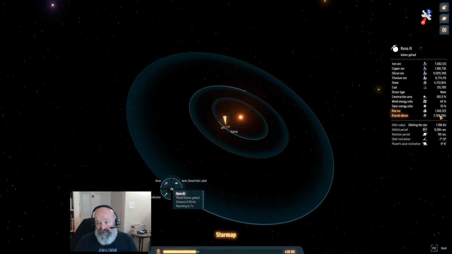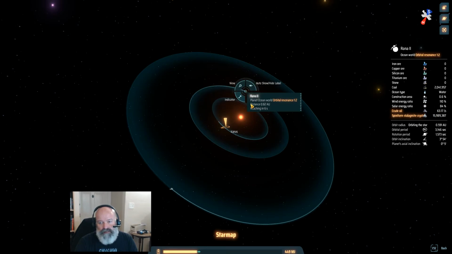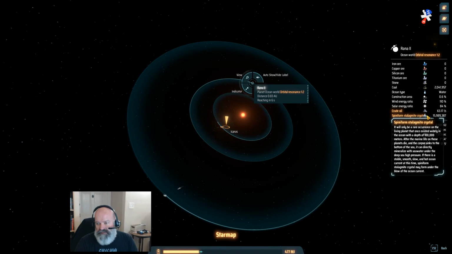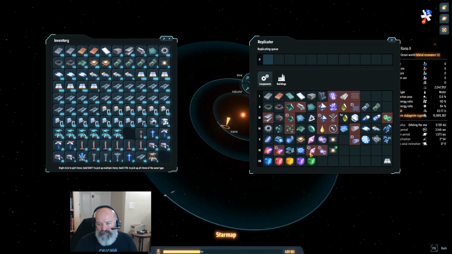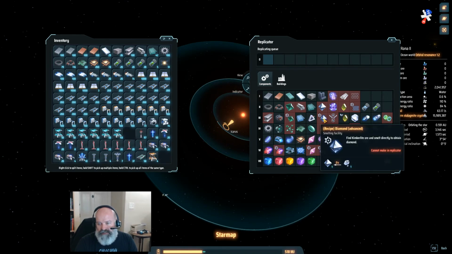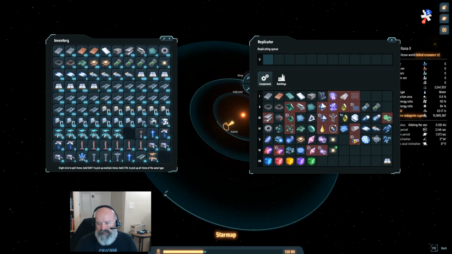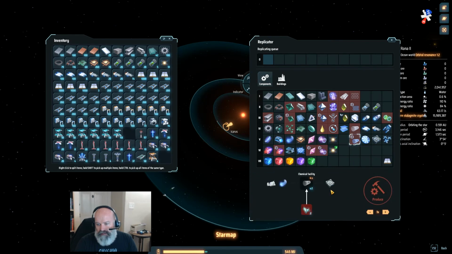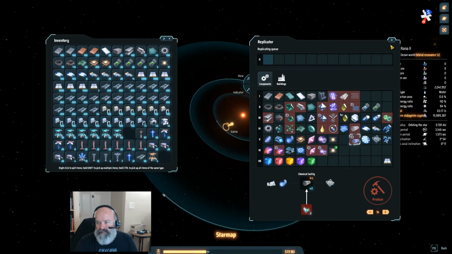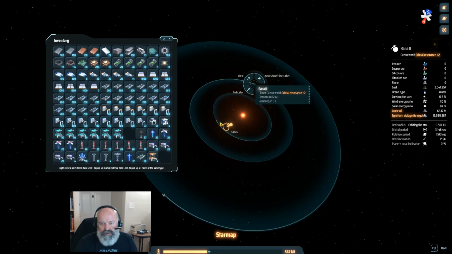Fire ice is there, not a lot though. Fractal silicon is there. Spiniform stalagmite is there, which I think is pretty good actually. Whatever's needed for... Which one is it? Not this one. It's this. Oh! Spiniform stalagmite. Awesome! That's on Rana 2.